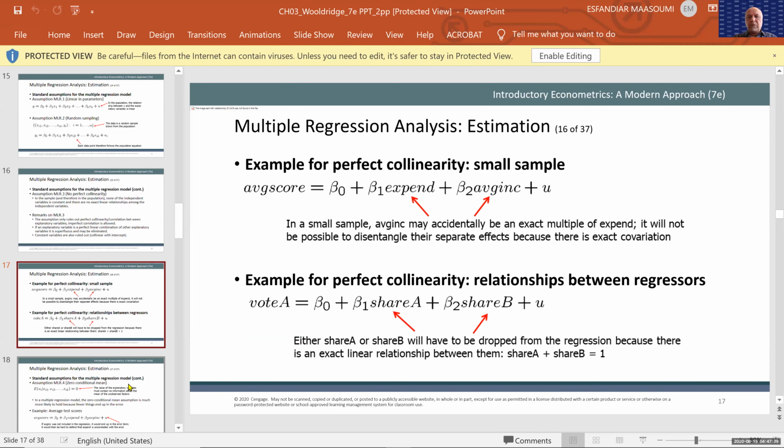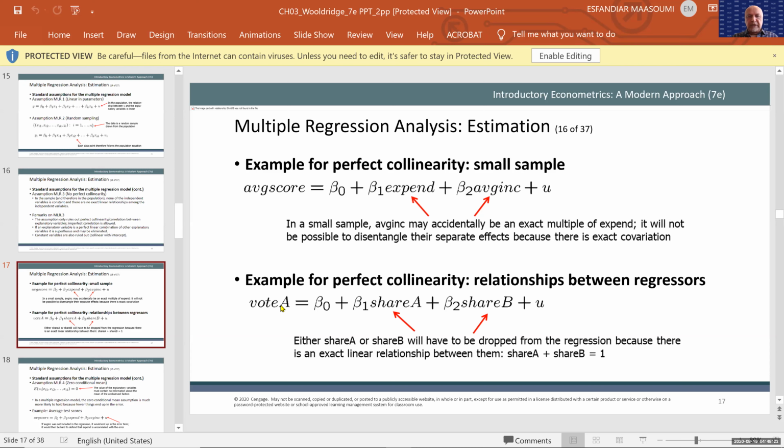I just don't want the x's to be too correlated or exactly correlated, exactly related. And think of this previous example we had, average test score, expenditure per student and family income. Suppose this was always like 40% of this. That's an exact linear relationship between x1 and x2. We don't like that. There's nothing that I can learn from average income of the family that I couldn't have learned from expenditure on each student. It's the variability. There is no new variability information.